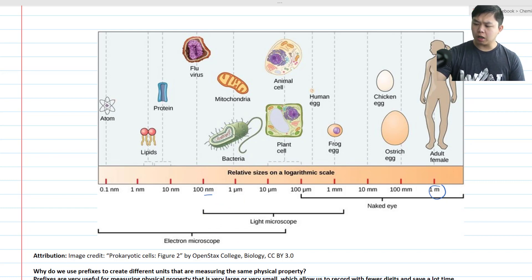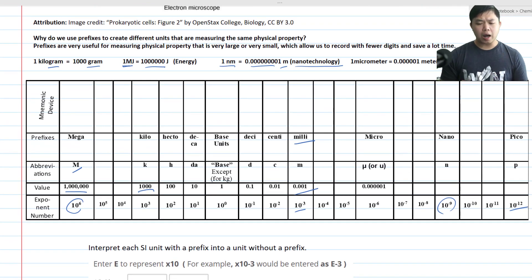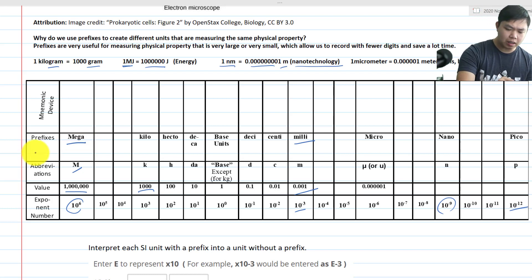Now what are you going to do in terms of this table right here? In order to apply the prefixes, the first thing you have to do is you have to memorize the prefix name. So this is the name. Then we have the abbreviation, which we will commonly use, instead of writing kilograms, we're going to write kg. A lot faster, isn't it?